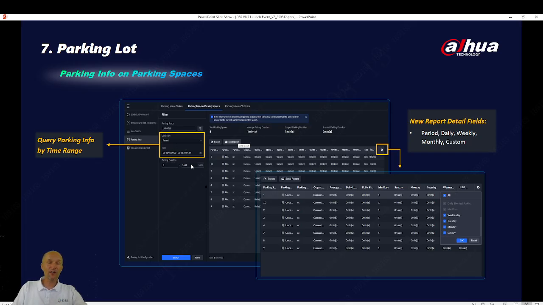This was many times the request from you. I want to see which cars park longer than 2 hours on my parking lot. Okay, so you select the period, the time template, for example, from 5 o'clock in the morning till 10 p.m. And I want to see the cars who stand over here between 120 minutes and 2000 minutes. And you get the information who stayed longer on the parking lot.